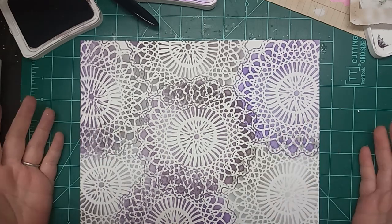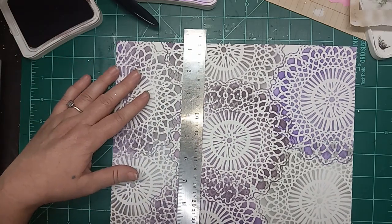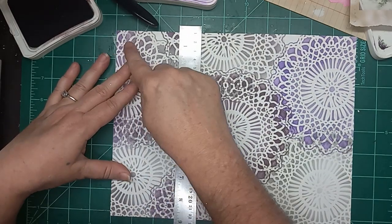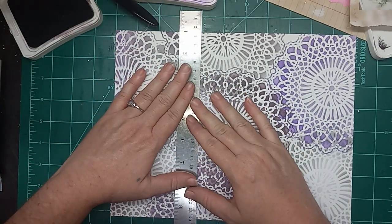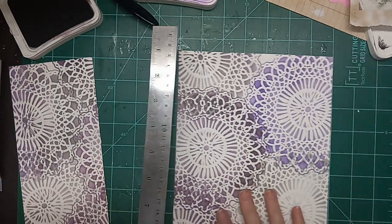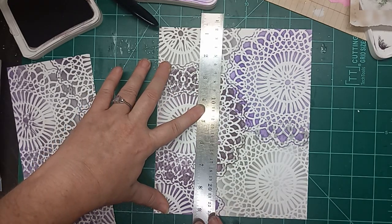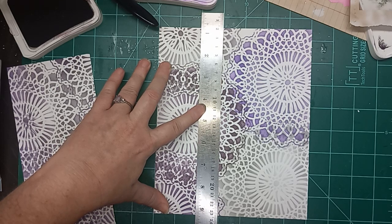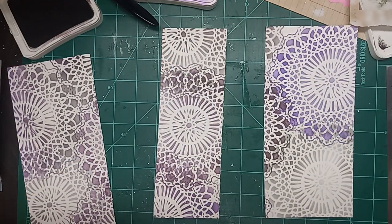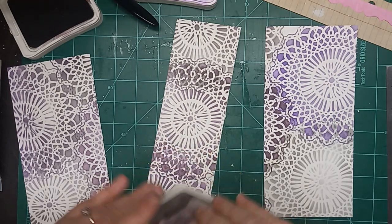Now, in case you haven't made a matchbook before, they're actually quite simple construction. You can do them in a bunch of different ways and a bunch of different sizes. This is just one way - it's not even the only way I make them. So I'm lining my paper up on a line over here so that I can line my ruler up on this line and know that I'm going to get a 4-inch straight cut. I want them to be kind of good-sized - I don't want them to be super small, like a 2-inch wide one. I'm going to do a 3-incher out of the middle here. This really is one of those things you can play with a lot with the sizing - make it fit your journal, your taste and your style.